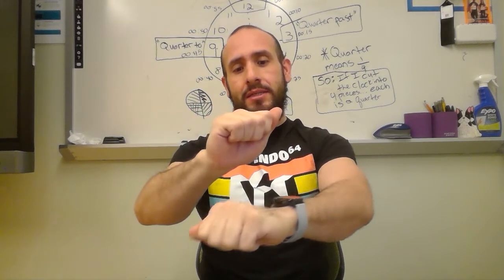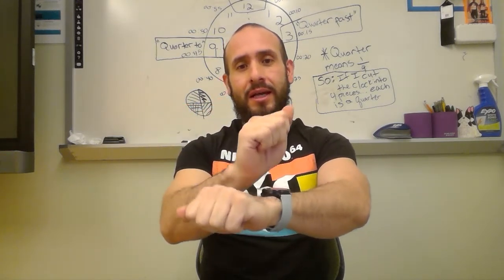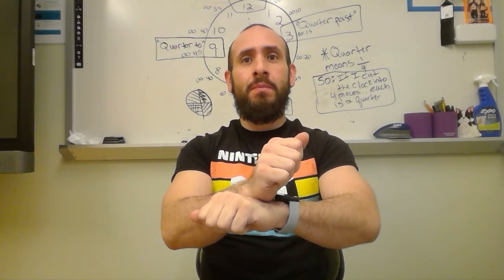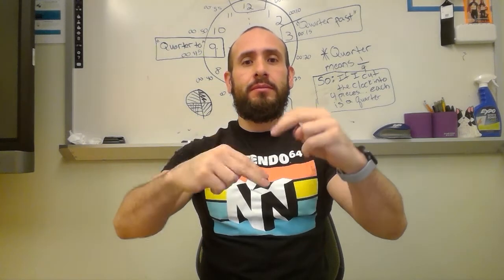Then we have maintenance. It's the people who work in the building here, who fix all the things. Whenever something breaks, they help us, right? So that translates to building work person. You do 2 U's, and you build something up. Building. The sign for work is 2 A's. It's 2 fists, and the contact is with your wrist, right here. Work. So let's put that together. Maintenance, building, work, person.